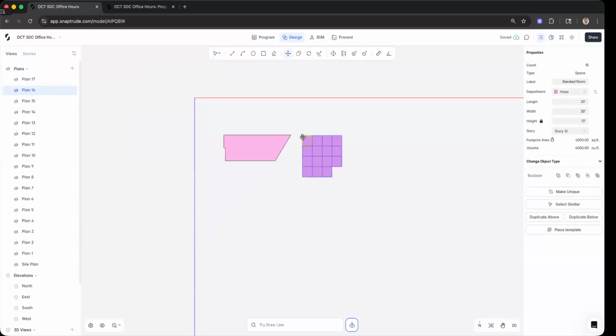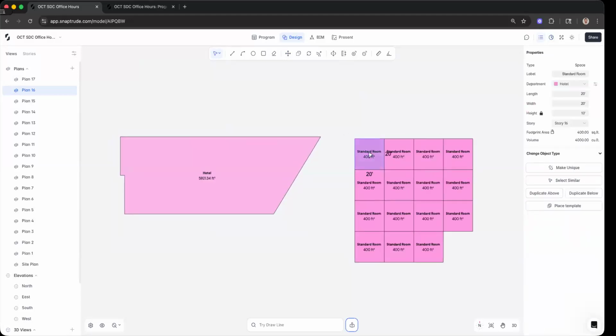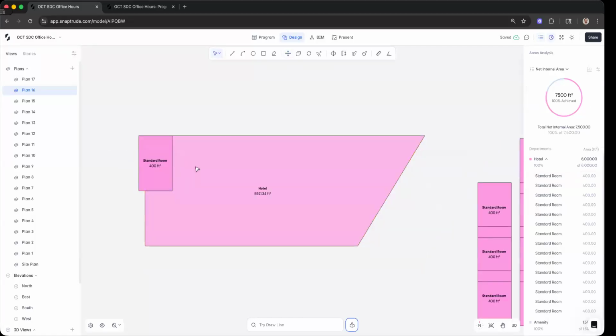A couple of ways you can start using these is basically just by taking the standard rooms here and dragging them directly onto the floor plate. The nice thing about this too is as you're doing this exercise, you can lock the overall footprint area. So if you do that, you can use the edit tool, which is P, or you could just drag an edge and this will maintain that area here. So this will give you the ability to essentially fit the spaces within your floor plate or your envelope or your department object that you're working with, so that it's going to fit a little bit better, right?